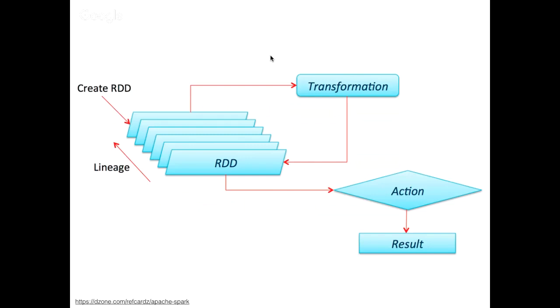So as you're working with your data, you're slowly creating new RDDs, and you're creating this concept of lineage. Lineage is essentially each RDD that you create remembers where it came from. So when you have this cluster of 1,000 computers, 10,000 computers, and one of them goes down, when it starts back up, it'll remember how to rebuild itself because of this feature called lineage. So that's kind of the resiliency aspect of it, or one portion of the resiliency aspect.